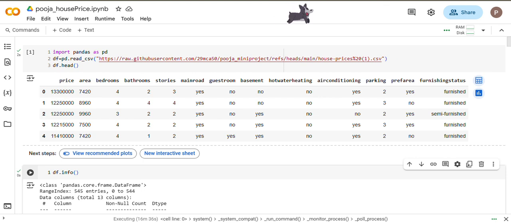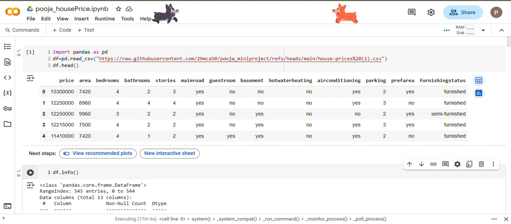I have picked up the data set which was named house prices and I have uploaded it to my GitHub. After doing the same, I pasted the link and then, using the link, I uploaded the data set. So here in the first step, you can see that I have uploaded my data set from my GitHub to my Colab. Colab is my working editor, where I'm going to do the model generation and prediction.